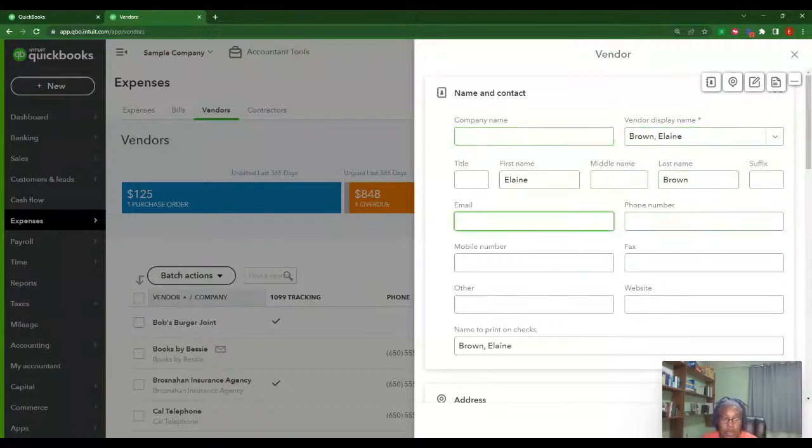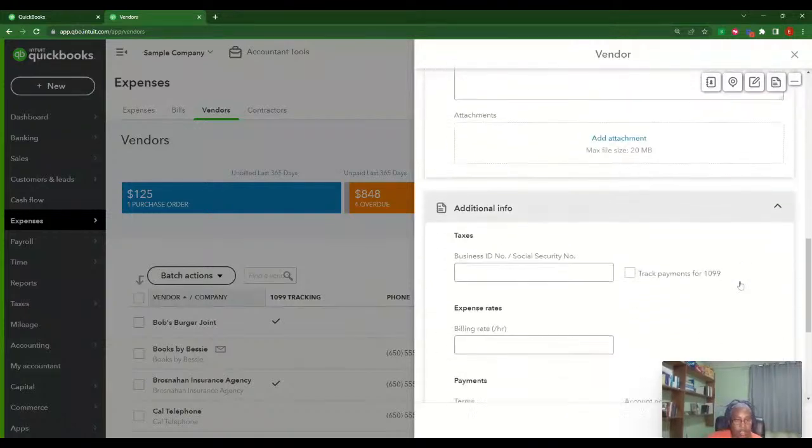Then we can put in the email, and a phone number.